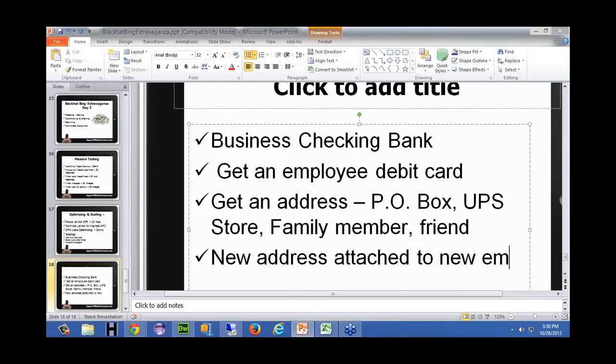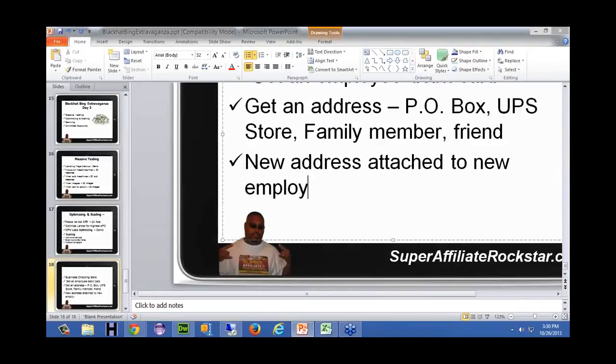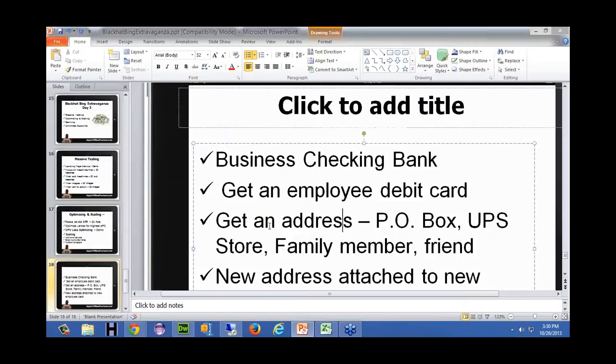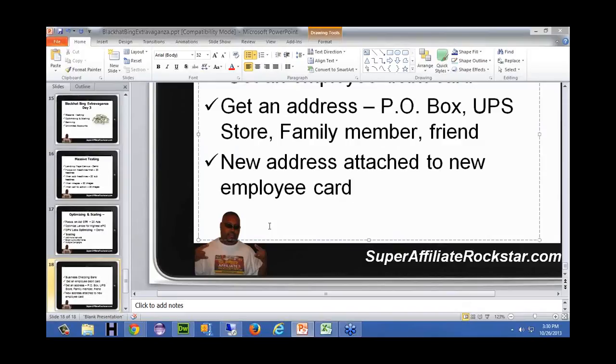to a new employee card. Now this is important, because you want this new card, for Janet Jackme, which is your employee, to have that address associated with it. You don't want the address on file with your company. So your company may be myaddress.com, but because you've been banned, you want another address attached to that employee. You want the new employee card attached to a totally different address, and you call them up and let them know, I have a new address for this particular card I want attached to it.